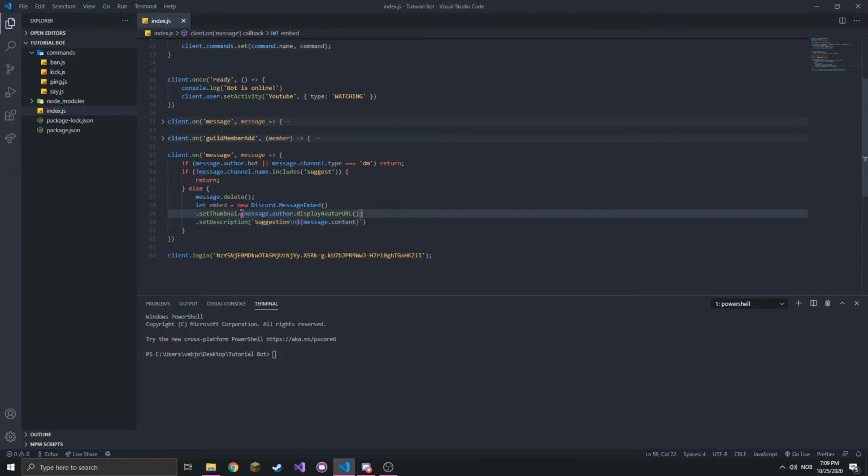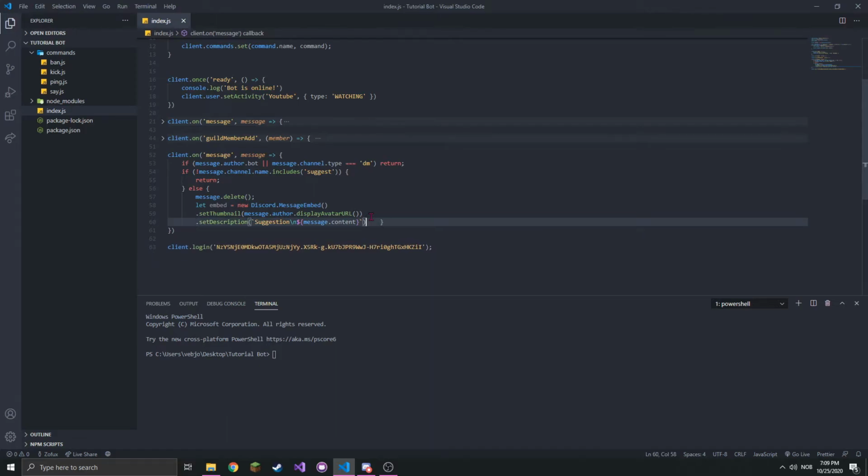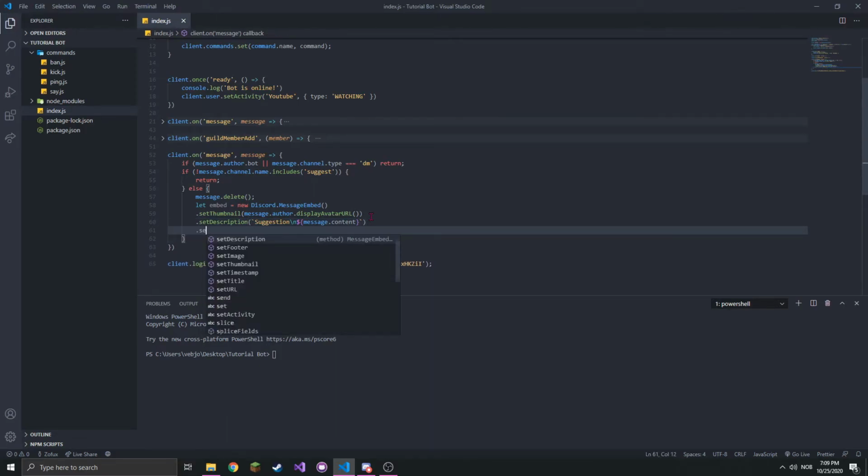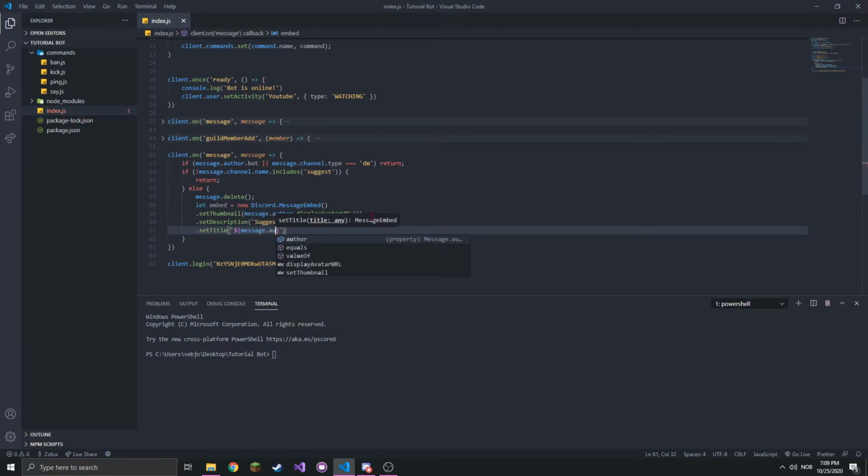Then we can also put in a title. So let's go underneath here and .setTitle, and that could be, for example, message.author.username has made a suggestion.